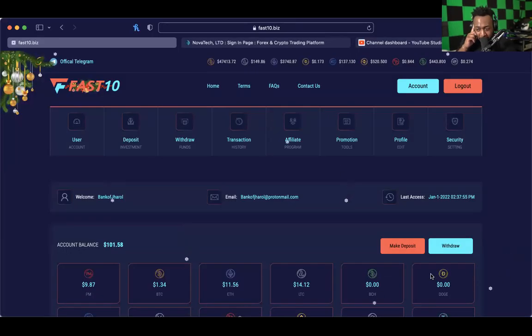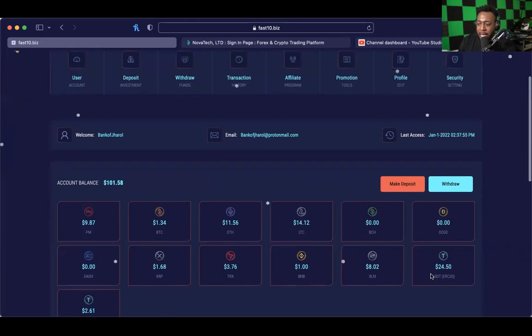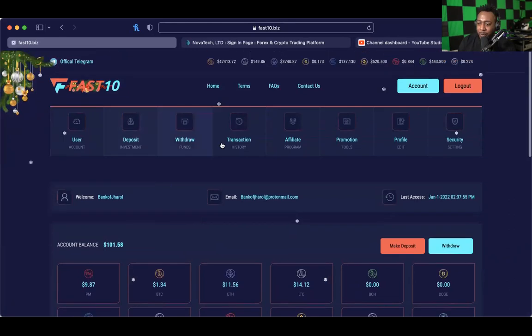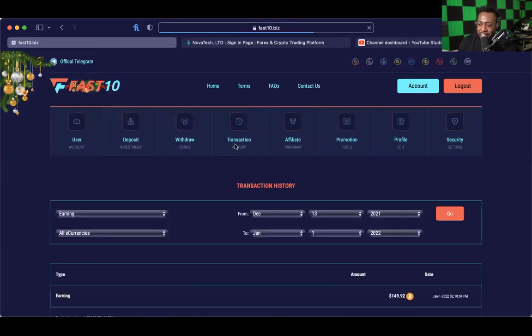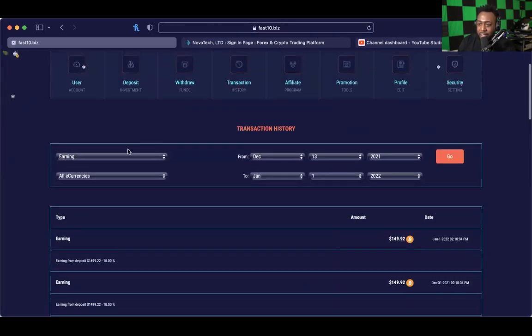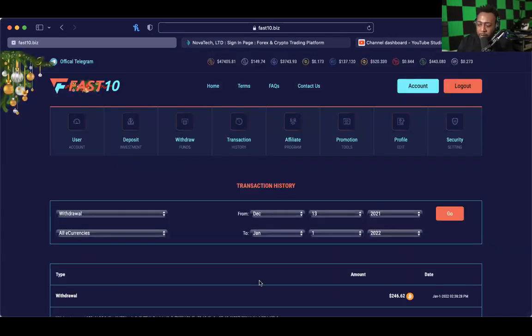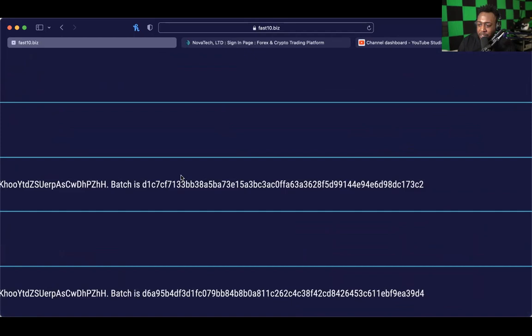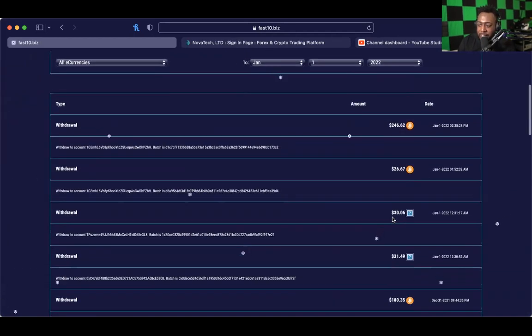Let's talk about Fast 10. Now, I do have a bit of a balance here. I'm not sure exactly how much I can pull out right off first glance. Might be able to pull out some Litecoin, but I think that's it. I have a confession to make. I did make a withdrawal earlier today of over $200. So I already did my big withdrawal off camera. I was just on my phone tinkering around, and I pulled out that 246. I got the batch ID, as you can see right there, and that's been great.